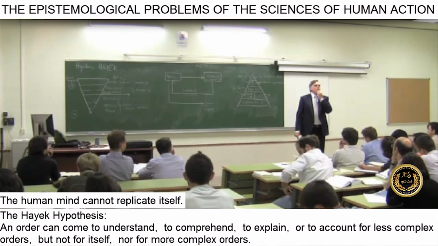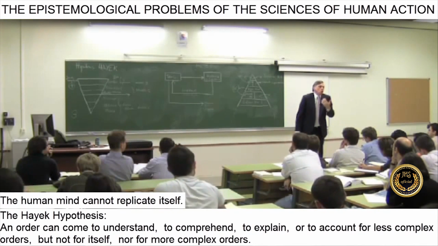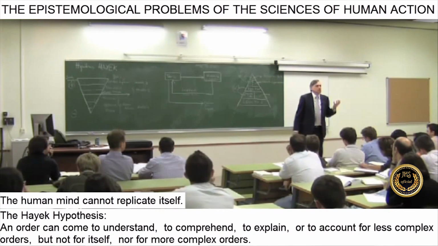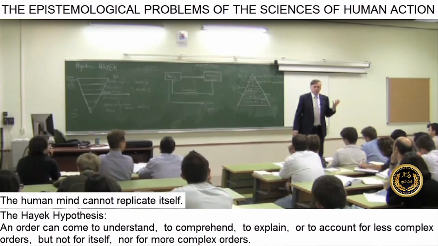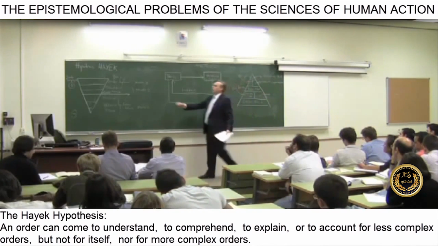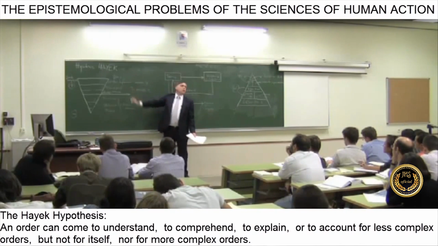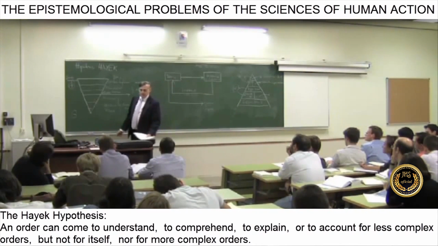What I'm trying to say is that it is a mystery how we create with our minds and why we create. And we are not able to create ourselves, to make creative human beings, according to the Hayek hypothesis. Furthermore, we are most certainly not able, with our minds, to account for orders of a higher degree of complexity than our own minds.